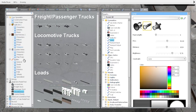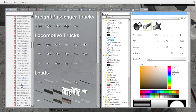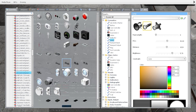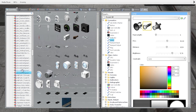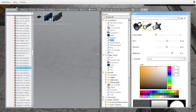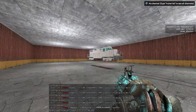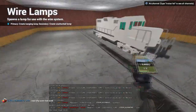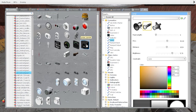is go to the spawn list and browse add-ons. We're going to scroll down to Grow Street G-Man stuff. He has all kinds of props that are meant to be used with Magnum's locomotives. He has his own locomotives, but you can't really detail them because they are already detailed like this. So if you want to use those, you don't have to do any of the detail work. You just have to set up the basics. But if you're doing custom, he has a mall pack for your custom locomotives.